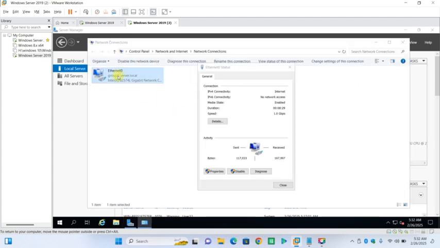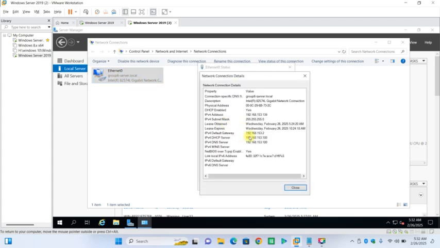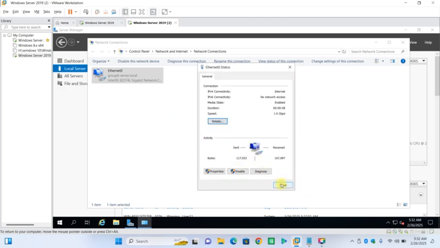I go to my Ethernet adapter and click on it. The DHCP is coming from my machine, so you can see group 6 hyphen server local. That's the old Active Directory domain that I created, but I'm going to change the information over here. I'm going to pick the IP address. We are only going to pick the network IP address, the default gateway, and the DNS. We are not going to use this as a DNS. We are going to use the default gateway as a DNS, and then let's see if we have a result.